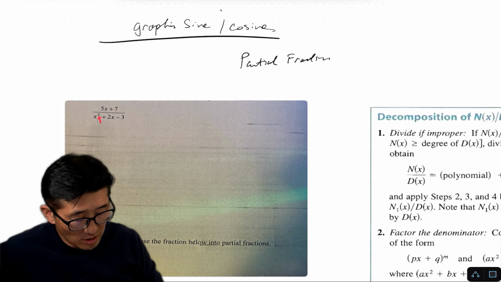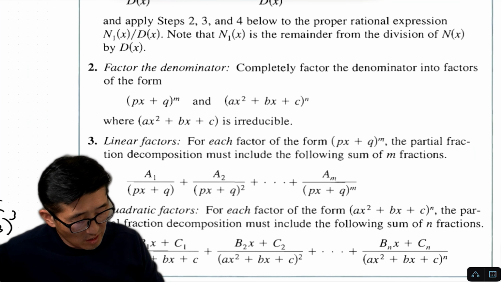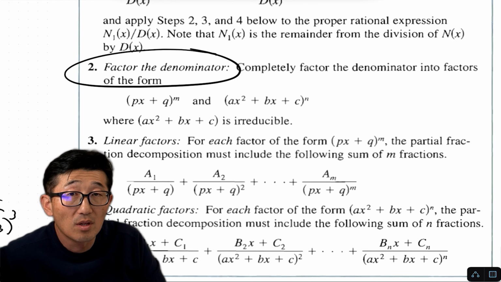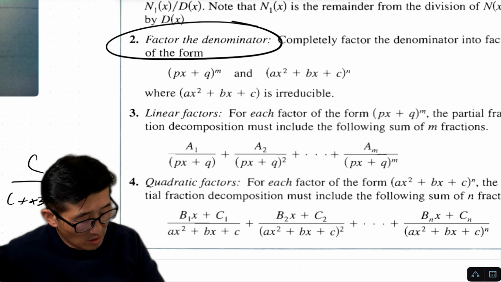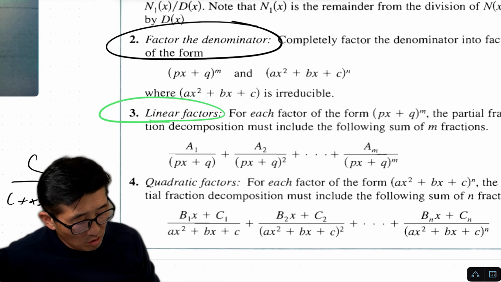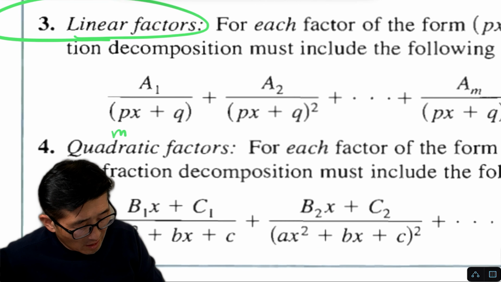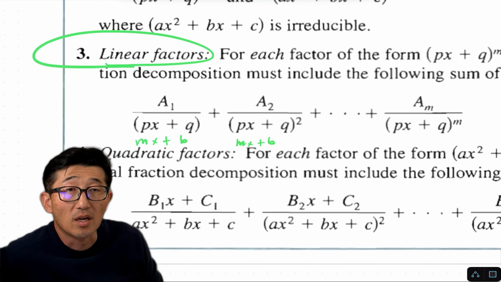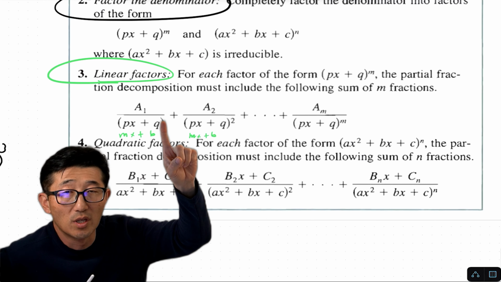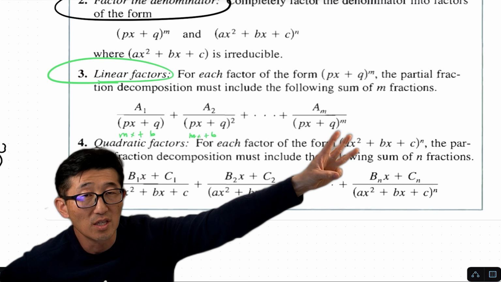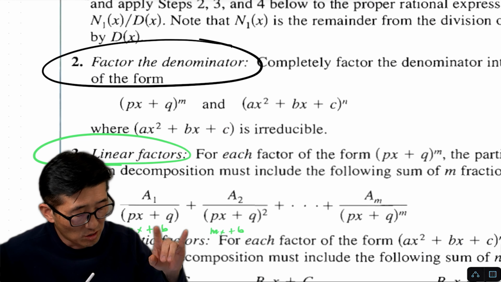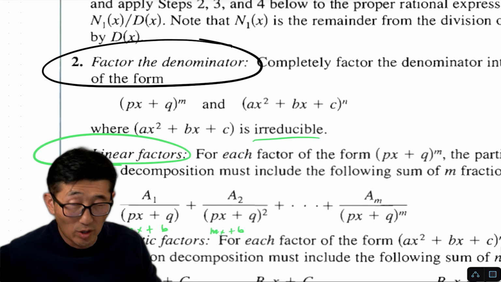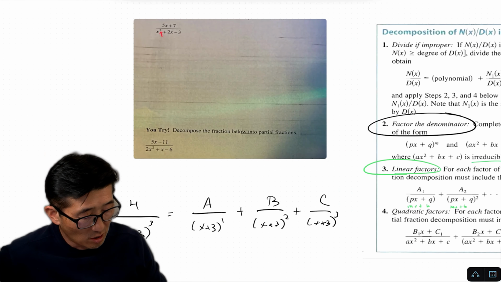Notice that it's a squared here. This rule says just factor the denominator, and the denominator on the right side will contain what you call linear factors. Do you notice that this is like an mx plus b? You see how it's increasing, one, two, three, if it's something squared. But because we're going to separate into two factors, it's called irreducible, so we don't have to worry about that. I just want to double check on that.